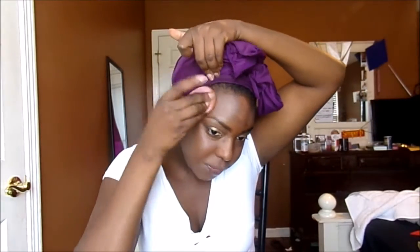And see, by the time I get ready to do my forehead, I'm about out of foundation. So I take like a small pump, maybe like a pump and a half. I don't push it all the way down. And I just dab this on my forehead. And you want to make sure that you get your hairline so it doesn't look like you're wearing a mask. And you want to get around your temples really well. And sometimes you have to get your ears.